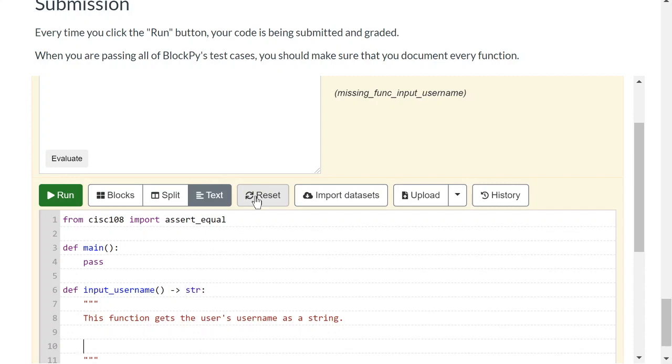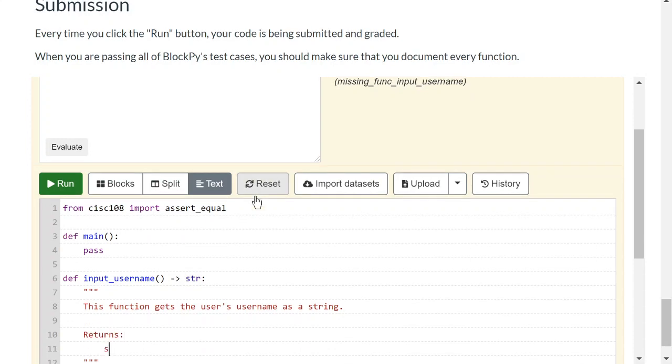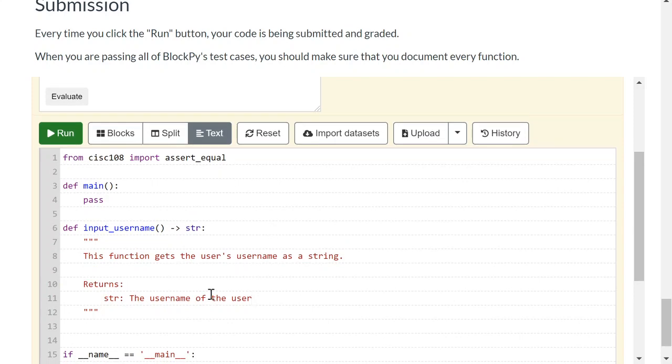Well, let's put the return type at least. Returns a string representing the username of the user. Great. So that's step 1 of our process. Normally we would now write some unit tests, but they don't want us to. We don't need to. That's weird but convenient for us. Instead, we're just going to go straight to the body of the function.